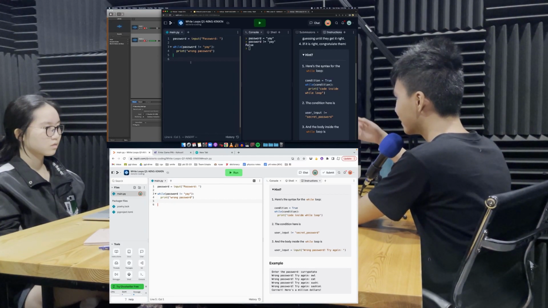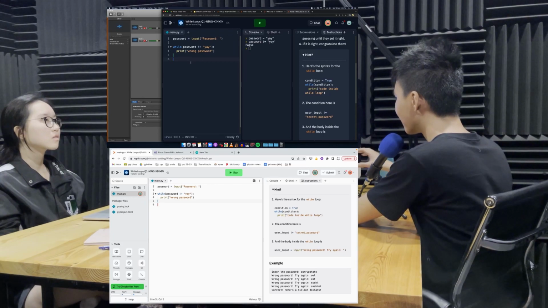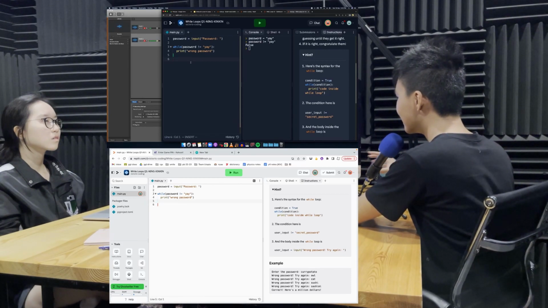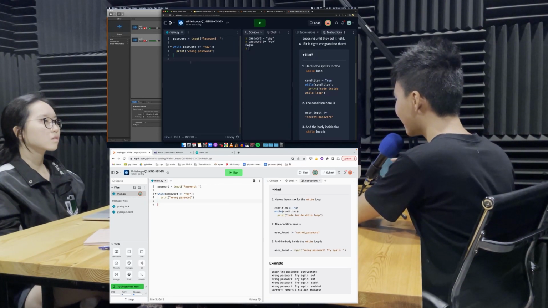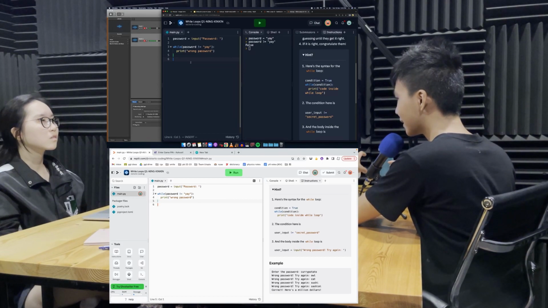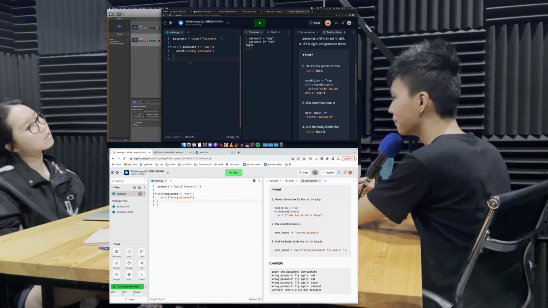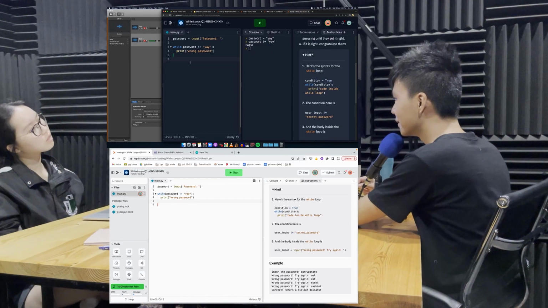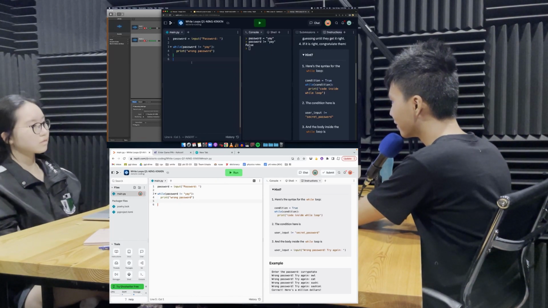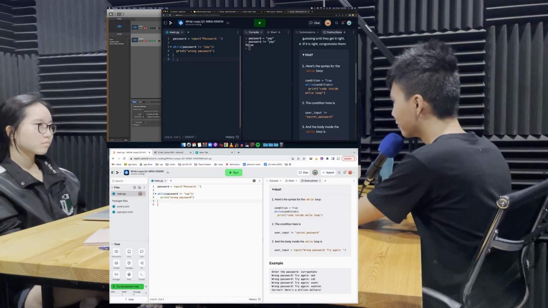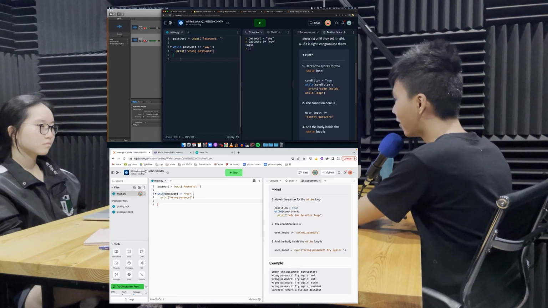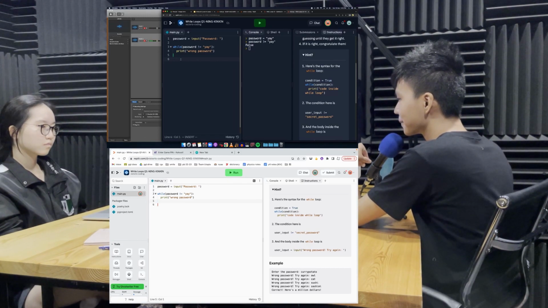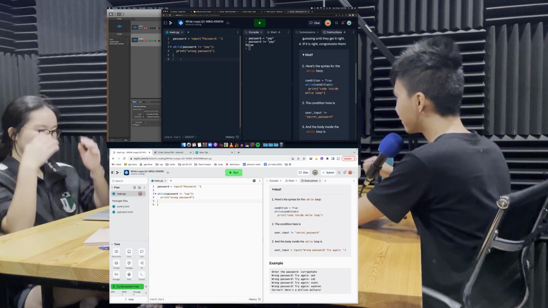But this while loop is more like: while the conditional is true, you're stuck inside the while loop until the user gets the password correct, then you exit the while loop. So the code for the correct password will be outside the while loop, without the indentation. Would that make sense? Okay, so let's give it a try.